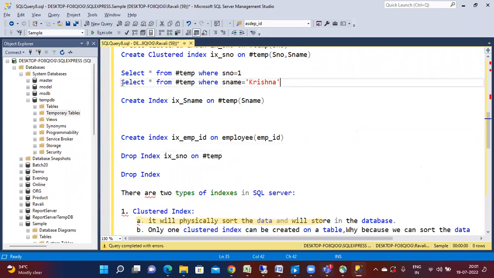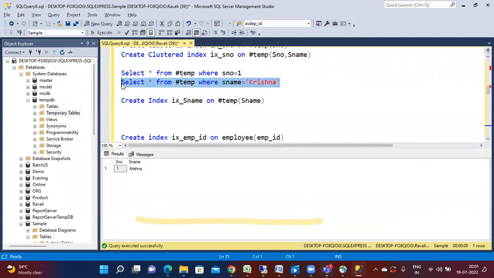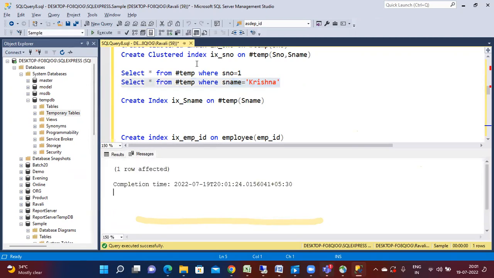Just trying to see. This is the estimated execution time, this is include actual execution time, and this is library statistics. If you run this query, and I check it in the messages, let me include actual execution time.